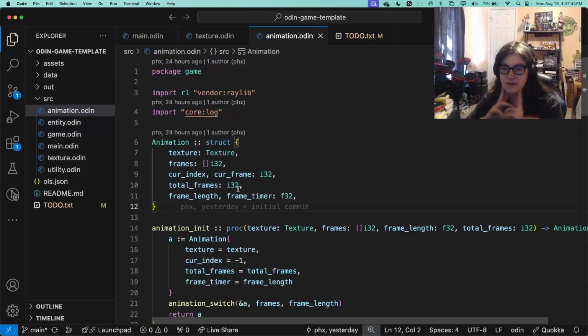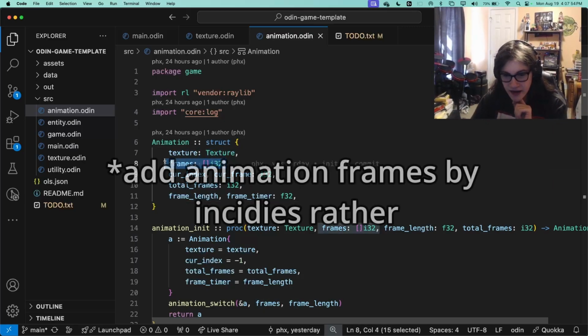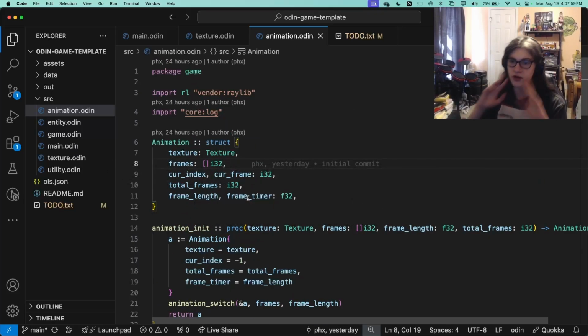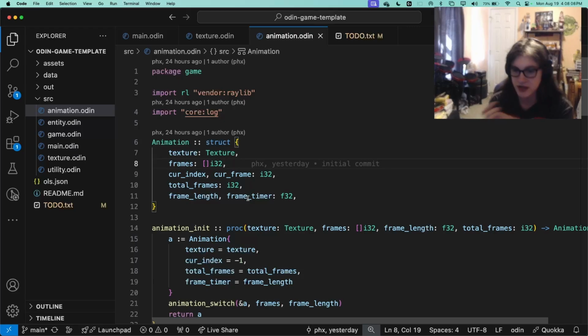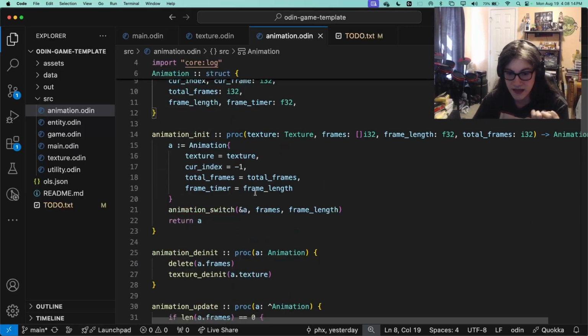Here I've got it set up, so I used to use a game framework called phxgh. There was a way in there that you could add an animation by indices, and I thought that was a really cool system, so I tried to implement that here. And you'll notice, I forgot to mention this earlier, but a lot of this code is sort of inspired by karl-zylinski. I apologize if I butchered that name. He's got a really great hot reloading template for Odin, but it just doesn't really match my code style, and I thought it'd be fun to make my own, so I made this instead.